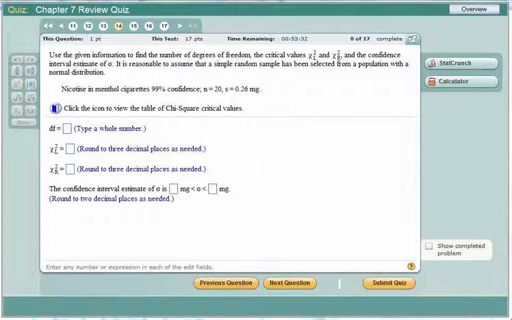Okay, so I wanted to show students that didn't know already how to use some of the technology tools that we have in a few videos, and here's one video on StatCrunch. So this is from the Chapter 7 quiz, I'm using an example that I think is one that most people would want to know, and it's asking you to use the given information to find the number of degrees of freedom, to find the critical values.